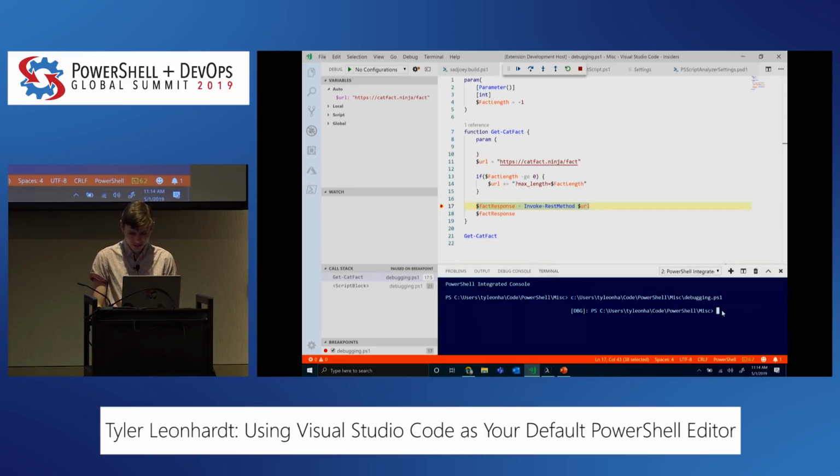But you get kind of an idea of the experience that we have here. I can also evaluate stuff in the bottom here. So I can do $URL and see that it's set to what we expect it to be set to. Or even, I could change it to be, let's see, api.github.com/octocat.